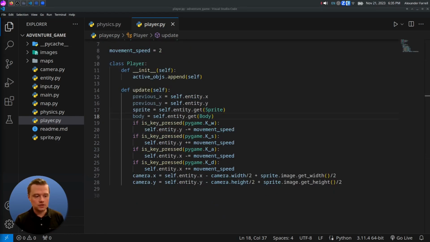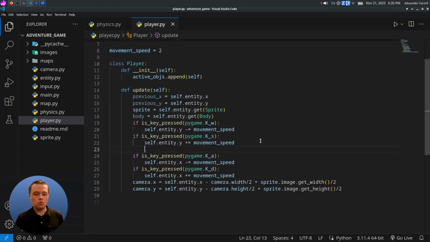Okay, so let's come in here, and a really simple way to start out at first is to check for when the player moves up and down, and then check when the player moves left and right independently. So you actually do two checks, and the reason for this is that maybe you ran into a wall, and that's okay, but you want to allow the player to continue to move left or right. Let's say they collided from the top, you want them to be able to move left or right.